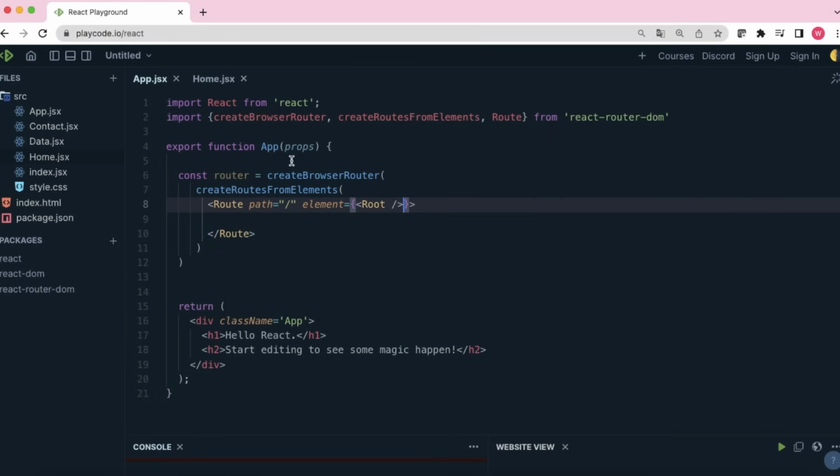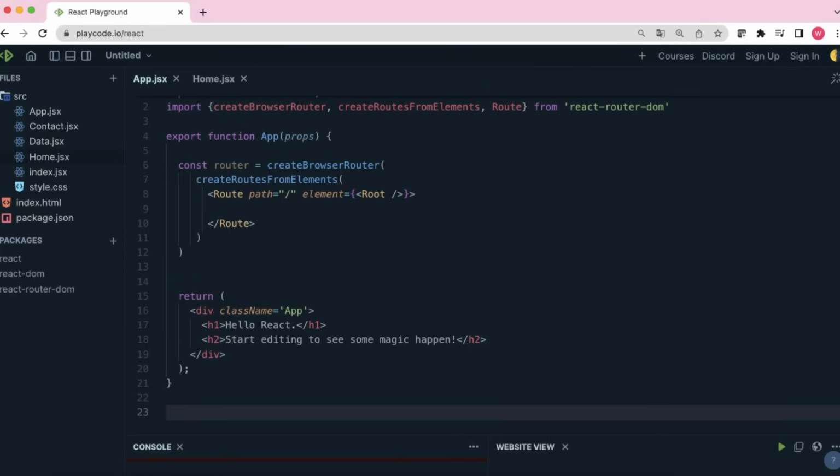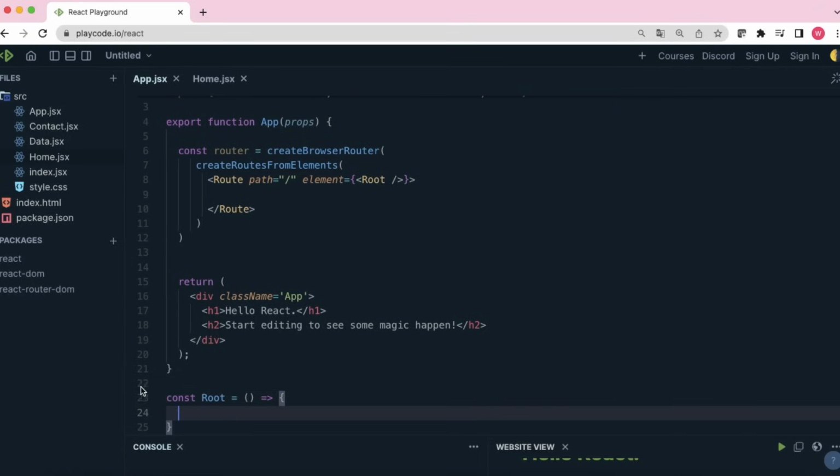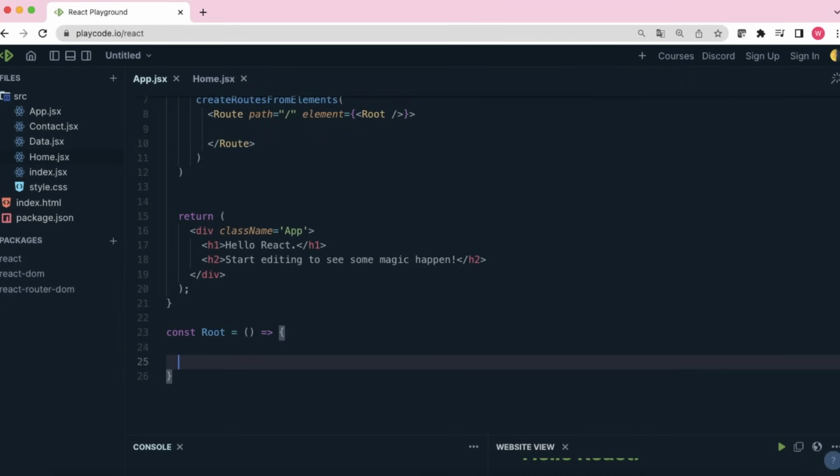Now the root component, I'm actually going to create it down here, just like this, const root. And this component is actually not that complicated. Its whole purpose is to structure everything related to your routing that isn't defining routes. So it would be, for example, somewhere to put your navigation, your navbar system, right? So over here at the bottom, we're going to return some fragments in React. And in here, we're going to put two things. We're going to put first our navbar, if we want to have a navbar in our application, right? And the navbar I'm going to put is going to be simple. It's just going to have a couple links.